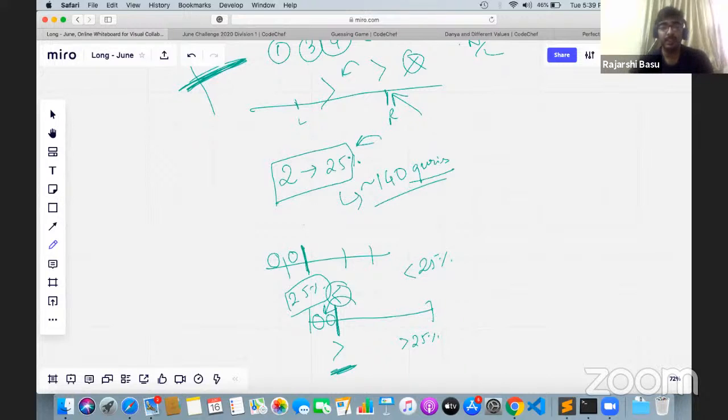So using exactly two queries to remove something that is greater than 25% does not seem to be doable right now, because dividing at the middle is kind of the best you can always hope for. So maybe what we could try to do is not use exactly two queries every time, but over, let's say, n queries, you remove greater than n by 2 into 25%. So effectively for every two queries you remove greater than 25%, but it's not like for every two queries you can do that.